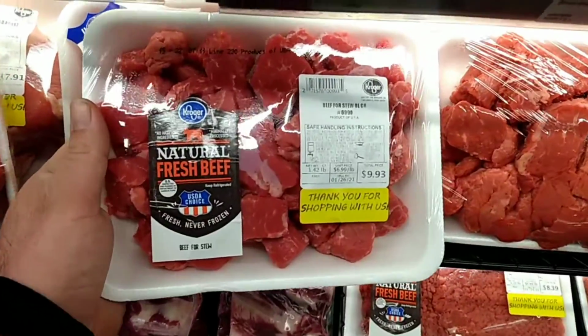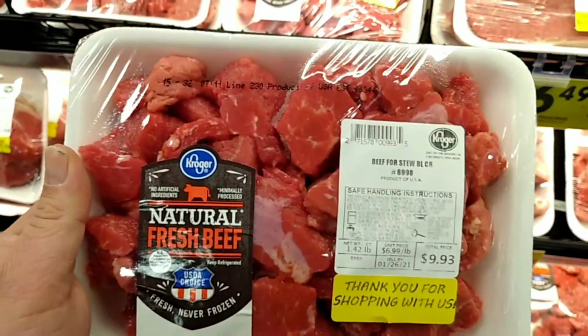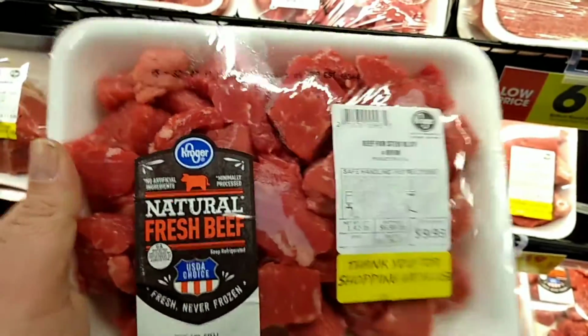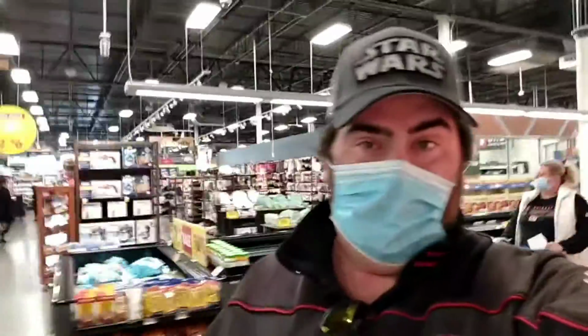Next thing you're going to want to get is beef for stew. So sirloin tips, basically. This is a big important ingredient to making vegetable soup. Very delicious. So I guess the correct terminology for this would be beef vegetable soup.